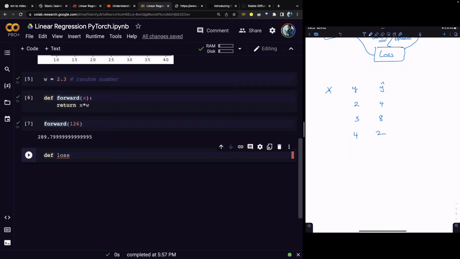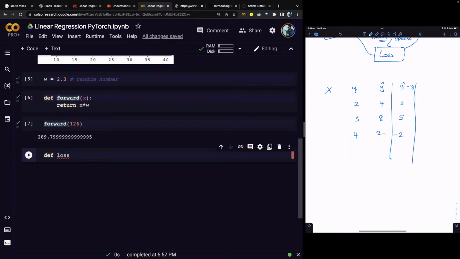So if you see this example, let's try to calculate the loss. For simplicity, let's assume loss is y prediction minus y. If you do that, y prediction is 4, 4 minus 2 is 2, then 8 minus 3 is 5, 2 minus 4 is minus 2. Now let's say you want to calculate the average loss.